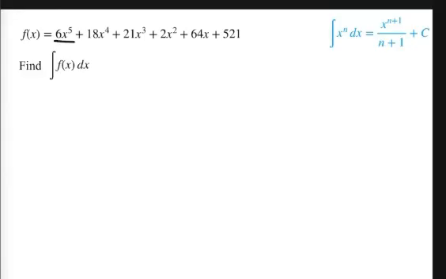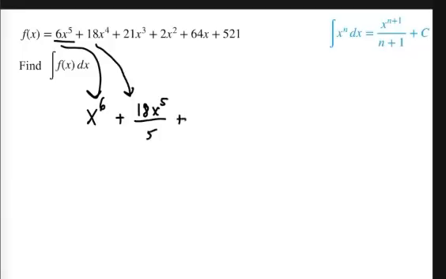The integral of 6x to the power of 5 is equal to x to the power of 6. The integral of 18x to the power of 4 is 18x to the power of 5 divided by 5. The integral of 21x to the power of 3 is 21x to the power of 4 divided by 4. The integral of 2x to the power of 2 is 2x to the power of 3 divided by 3.